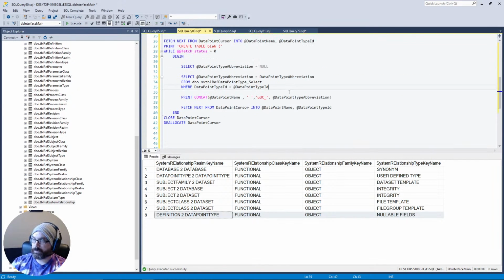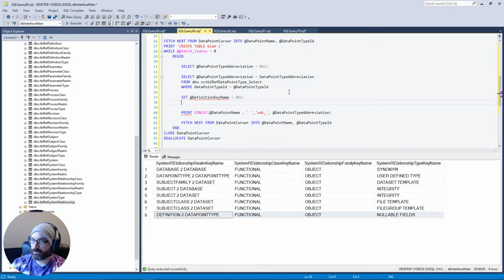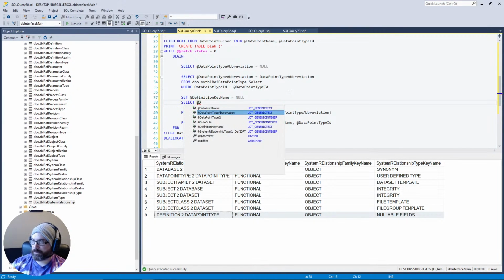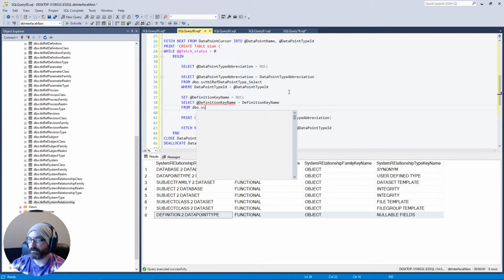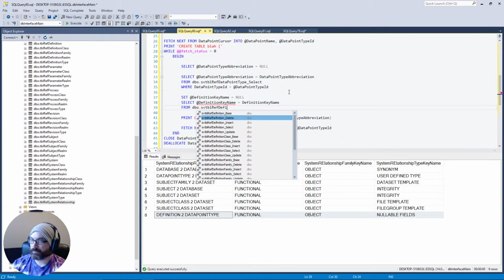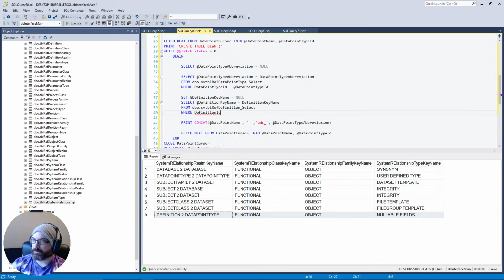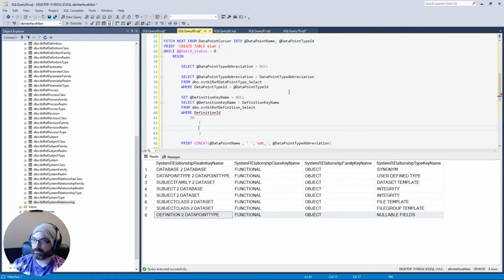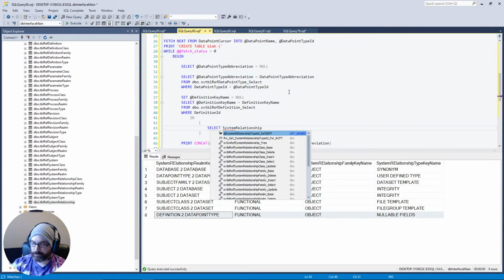All right, let's clear out my definition key name. Then get my definition key name from the definition select table where the definition ID is in our system relationship table.